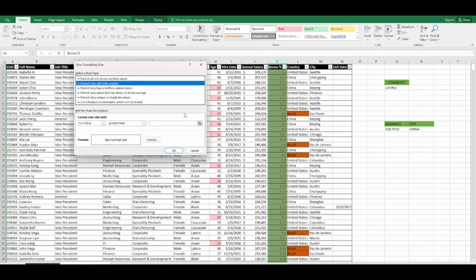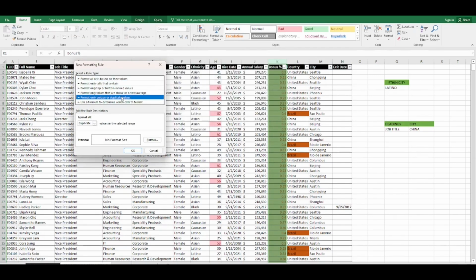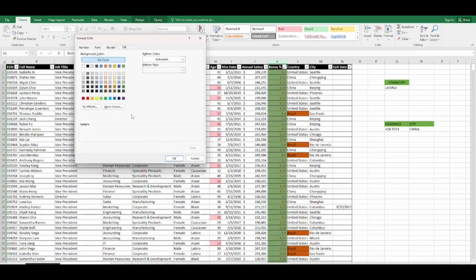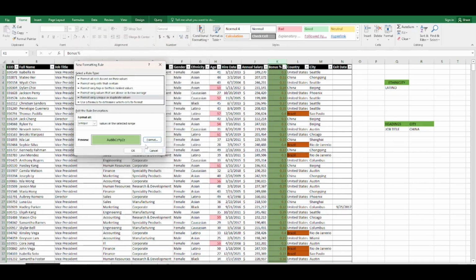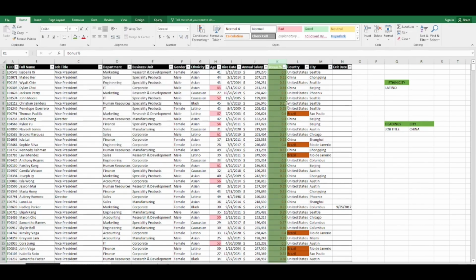More rules, and then we go to duplicate, and we want unique, format by color. We want this color, and then okay. So unique values and okay. So you can see the only unique value there is the bonus, which is the headline, because in the whole set of data there are no unique values. Every value has a duplicate of itself in this set of data, and that is why it is as such.